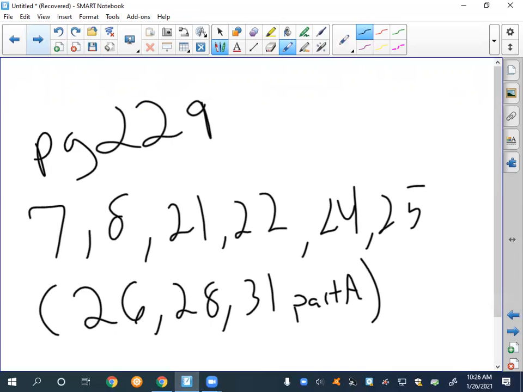Okay, as you're going, is everybody listening to me? You do the directions as the directions say, which on all of those literally all it says is write the function, okay? But you see the ones in parentheses right there? There's more than one part to those. The only part we're doing is writing the function. So it'll tell you to do some other stuff. We're just writing the function on those, and tomorrow we're going to answer the rest of those. So the ones in parentheses, yeah, you can read the question, but you're just doing the easy part, writing the function. Okay, 1, 2, 3, rock and roll in this thing.